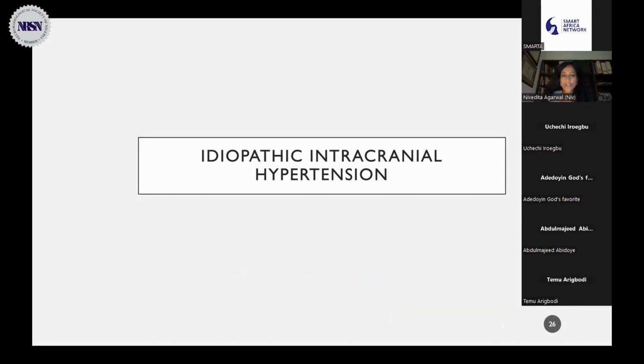So let's talk about idiopathic intracranial hypertension. I'd really like to know how many of you have seen a case of idiopathic intracranial hypertension, but I fear I cannot get this response from you right now. It's a pretty rare disease. And as you know, idiopathic basically means we don't know why the patient has what he has. So idiopathic is that term which basically says we have no clue what the cause of the Parkinson's disease, of intracranial hypertension, or whatever disease is.